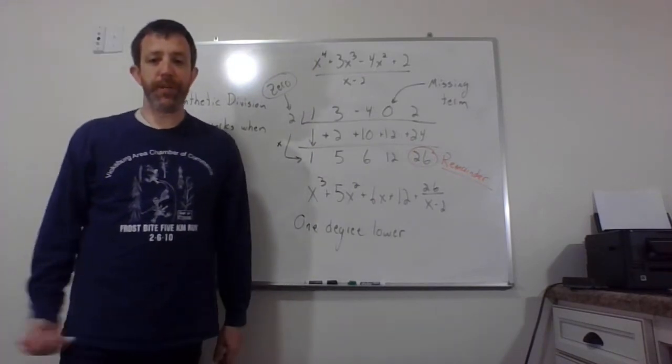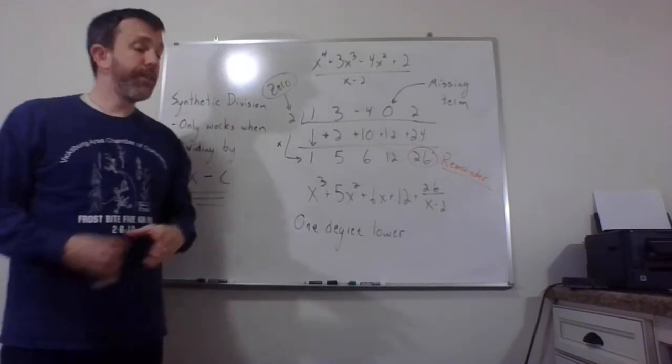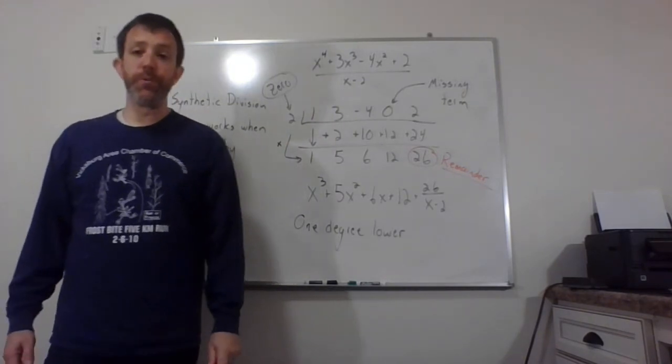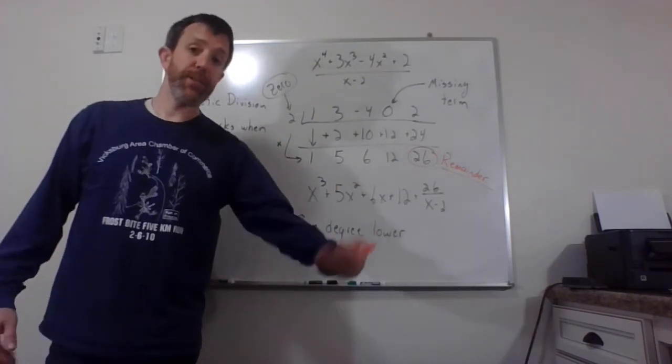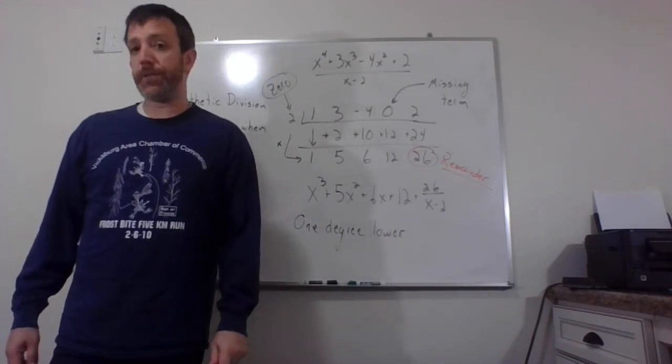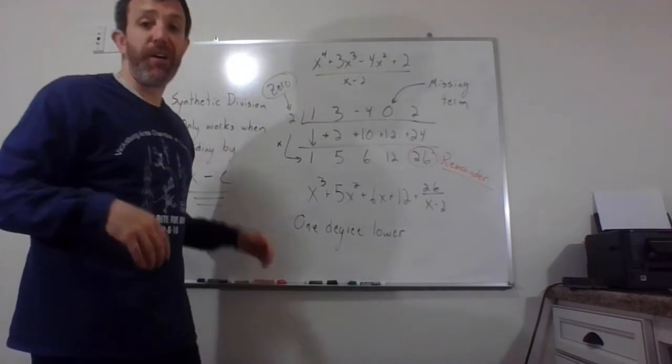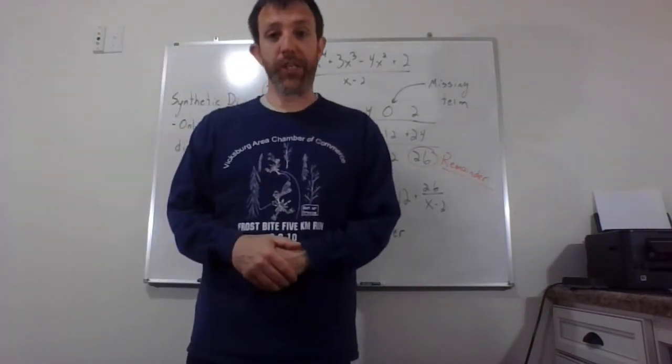Okay, so that's pretty fun. And that's synthetic division. So go and do a bunch of examples. You really, really want to get good at this. This is going to be super important as we go into the next couple of sections to help us find zeros of polynomials. And the reason for that is coming up just as soon as I change my board.